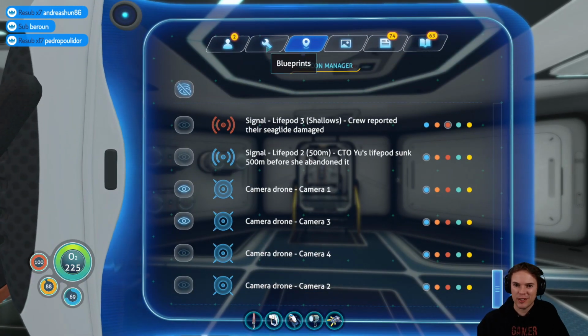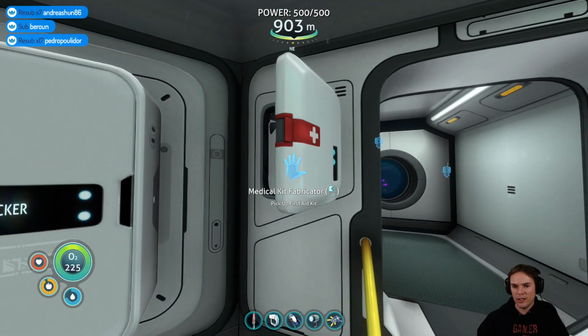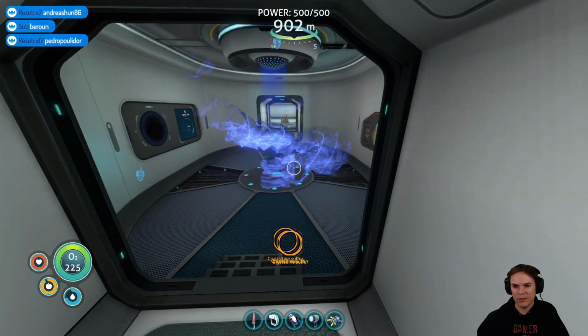Thank you very much. This is a fantastic base. I'm going to miss this place. We don't need any of that. That's all stuff we can get up there. We don't need that. Batteries we don't need. There's nothing in the scanner room.